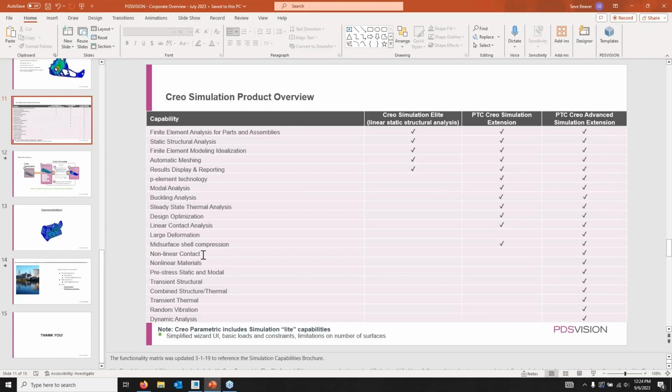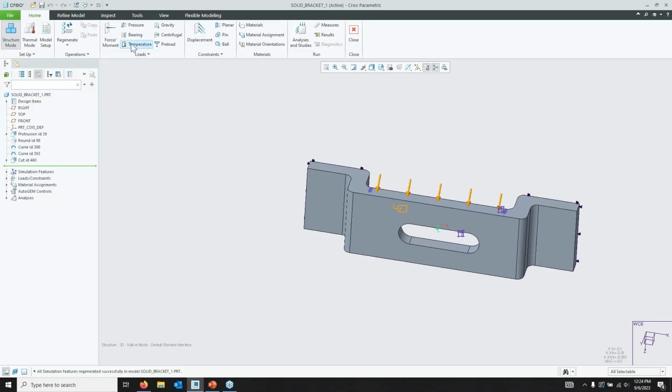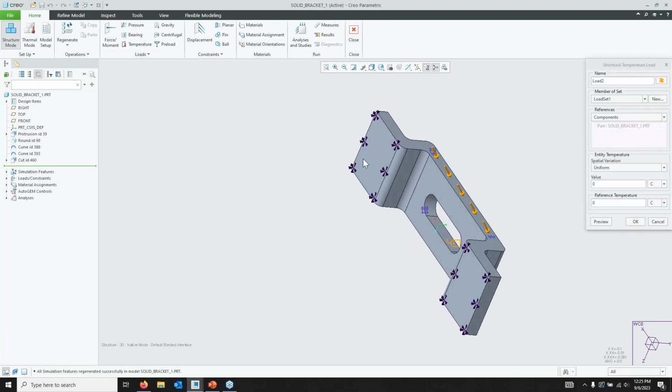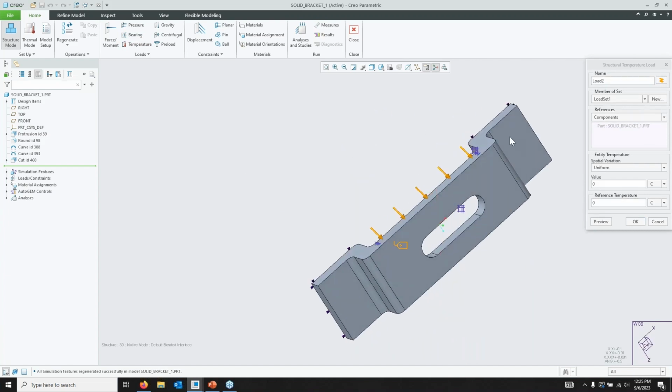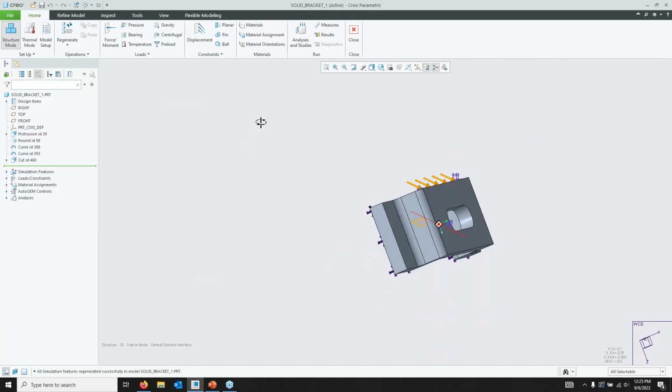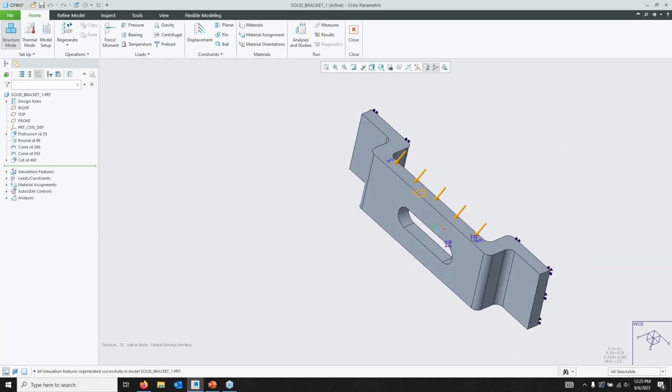Okay. Now I do want to mention you can apply a temperature load. This is actually just part of the base structural license pack. So I can say maybe this surface has a temperature load applied to it. This surface is 150 Celsius, whereas the rest is 70 Celsius, and that'll apply some amount of deformation to my model.